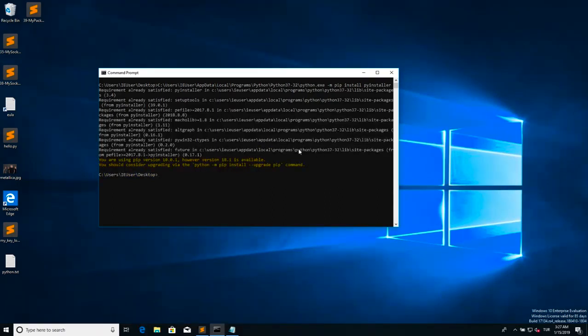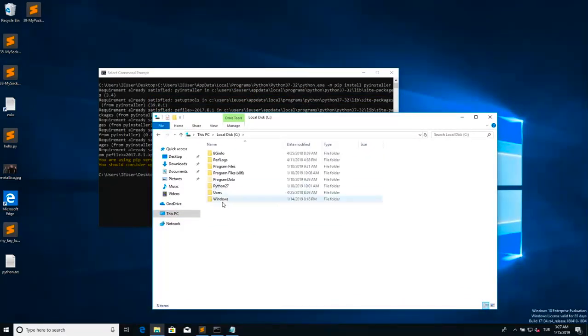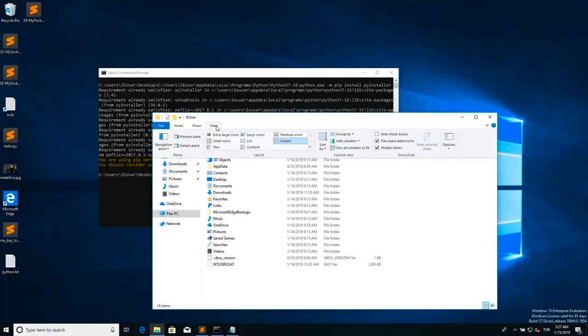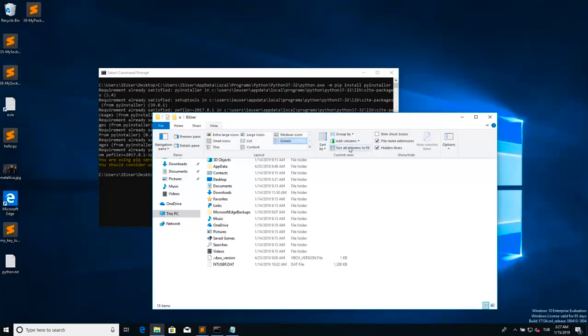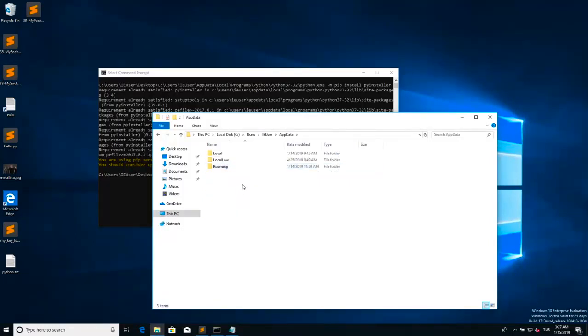Once it is downloaded, we will see where it is located in our computer. We didn't do that before. We have just used the module in the way that we were supposed to. So let me go to C, and we have to go to this folder in here where we have installed Python. Okay, and once I get to the user, it's under AppData, and there is a good chance that this AppData folder is hidden on your computer, so you can click View here and say Show hidden items. And after you do that, you will see the AppData, and actually it's good to see that this is installed in AppData because we're going to use this AppData later on.